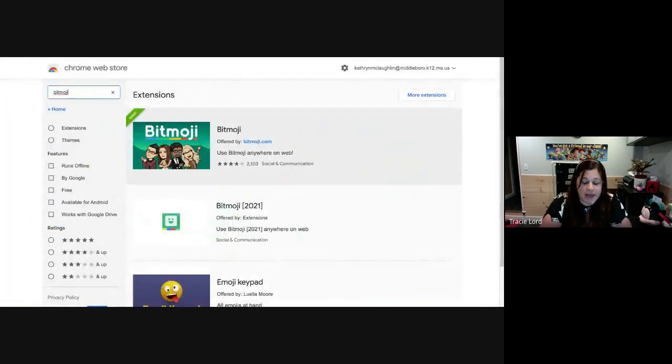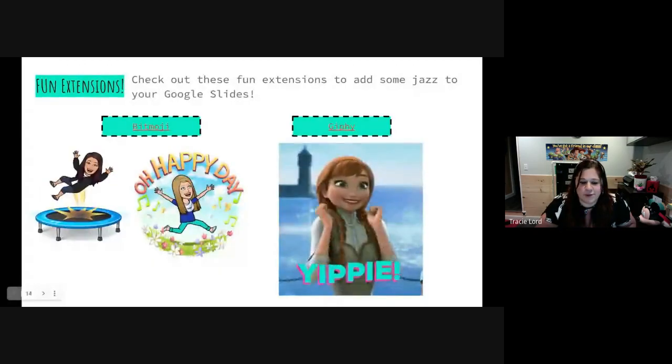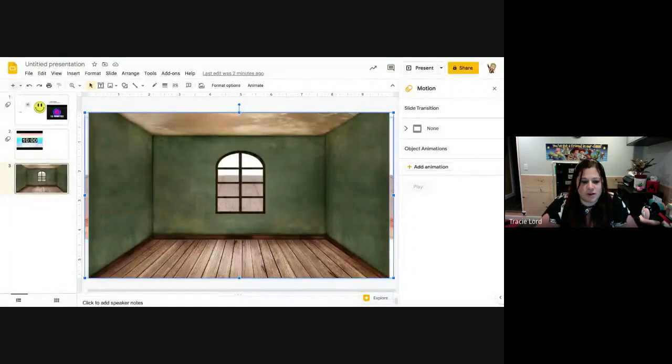So I had the Bitmoji app. I had already created my Bitmoji. And then when you download the extension, because it's linked through Google, my Bitmoji with my clothing and all that is already selected. And then you can search a number of things. Like if you want words, you could just put in happy, sad. You can put in things like sitting, running, ice cream, popcorn. I mean, there's just a number of things, whatever you're working on.